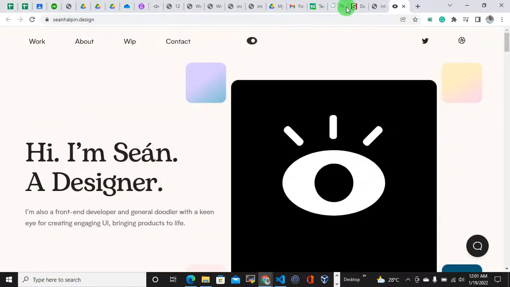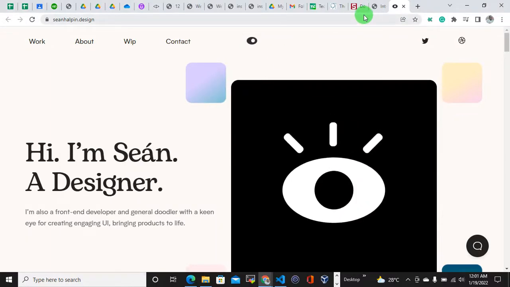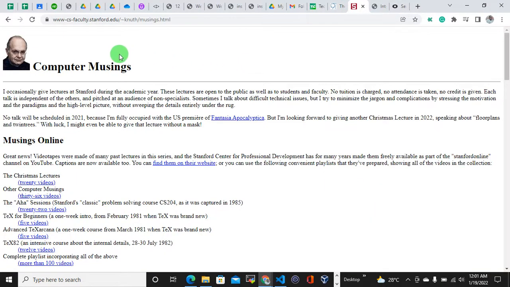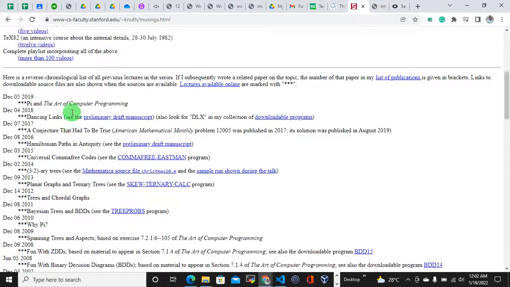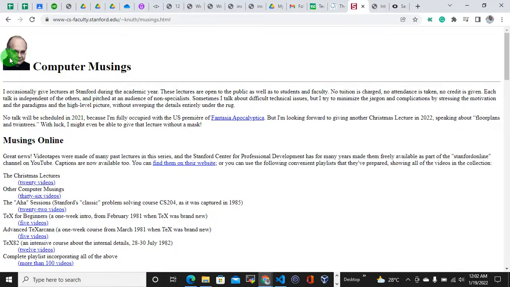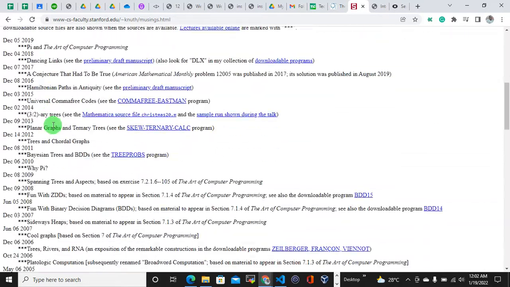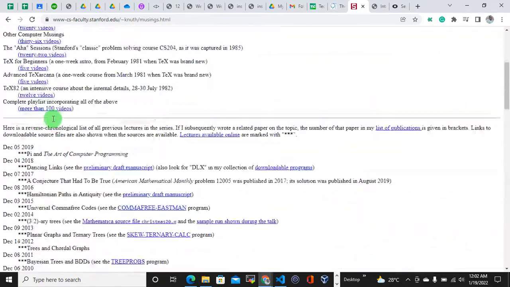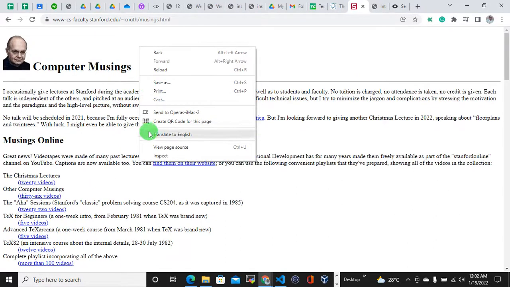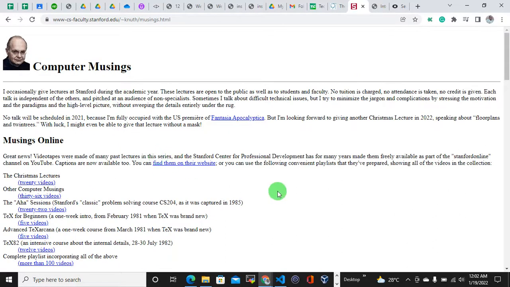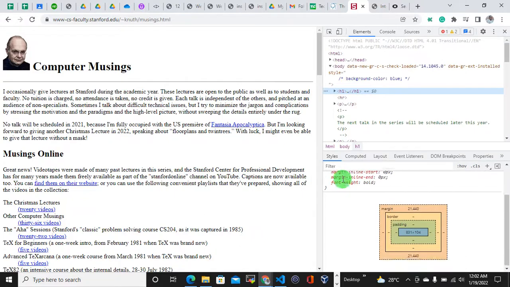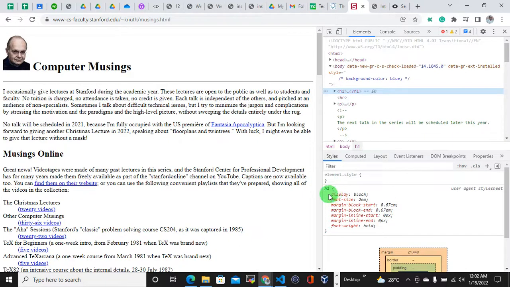Now to demonstrate this, I'm going to open a website here. This is one of the best programmers we know. This is his website, and surprisingly, looking at this, he created most of it with HTML. But I'm going to do something: I'm going to also inspect it. Now this is what he has here on the style sheet.